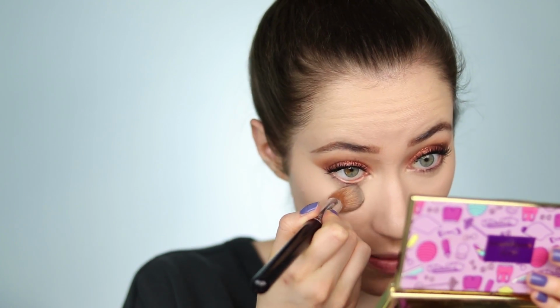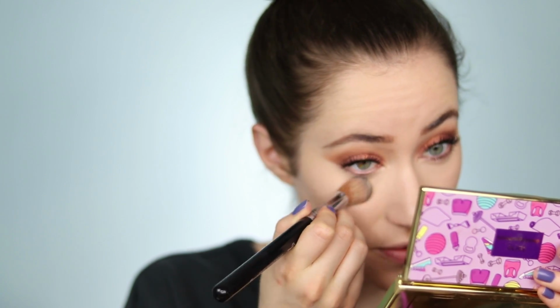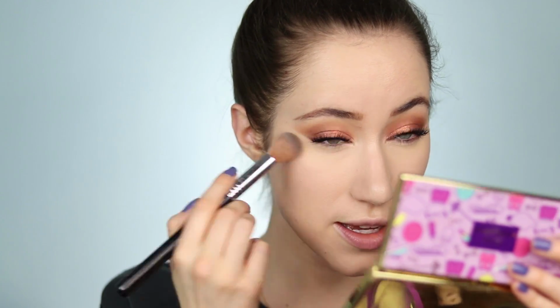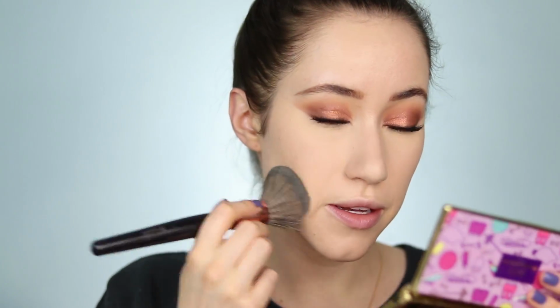I'm gonna go ahead and take the Shape Tape powder with that brush, and I'm just gonna kind of press this over top of the Maracuja Creaseless Concealer. So on camera especially, that seems to look very smooth underneath the eyes. I think I like how it looks under the eyes. It kind of feels a little bit drying, to be honest, which is kind of funny because the under eye area was very, very hydrating a second ago. I'm gonna take a larger brush and I'm gonna go ahead and set the rest of the face using this. I'm just gonna use a little bit, but you guys know I like to use powder all over the face.